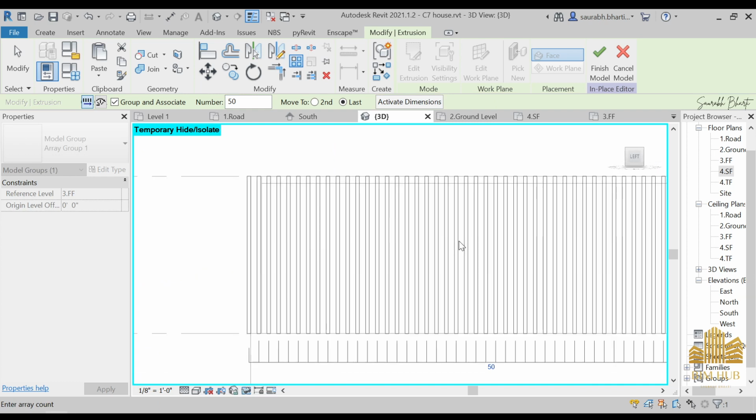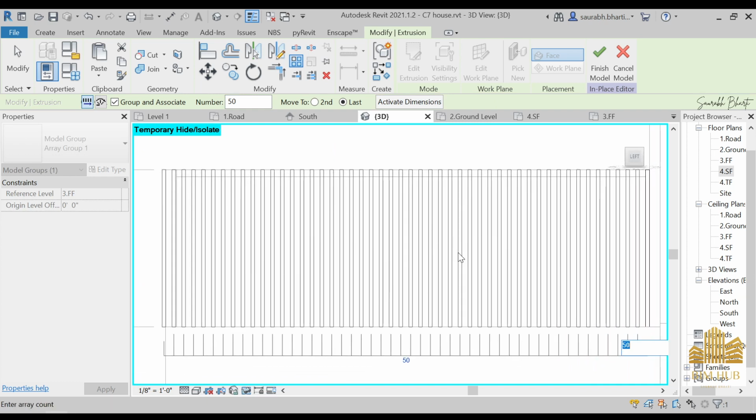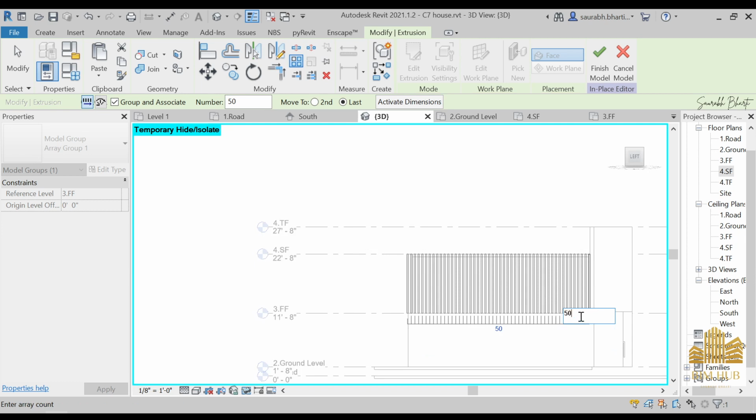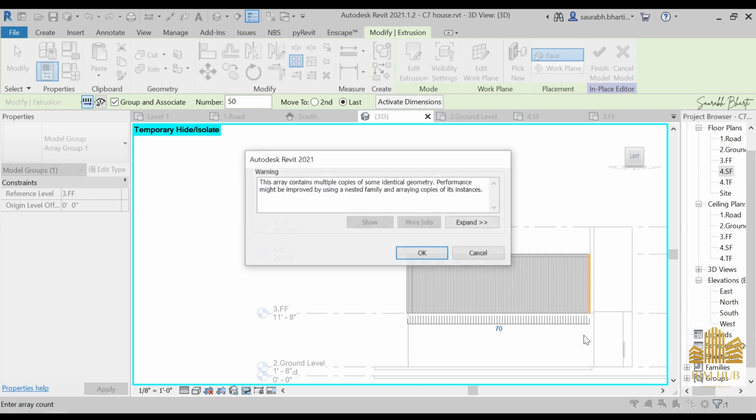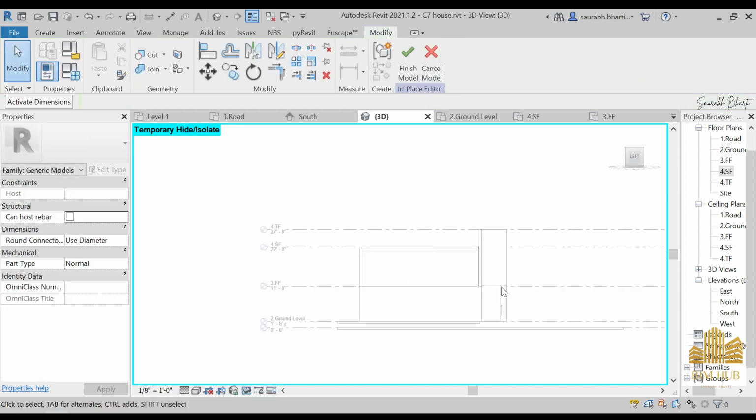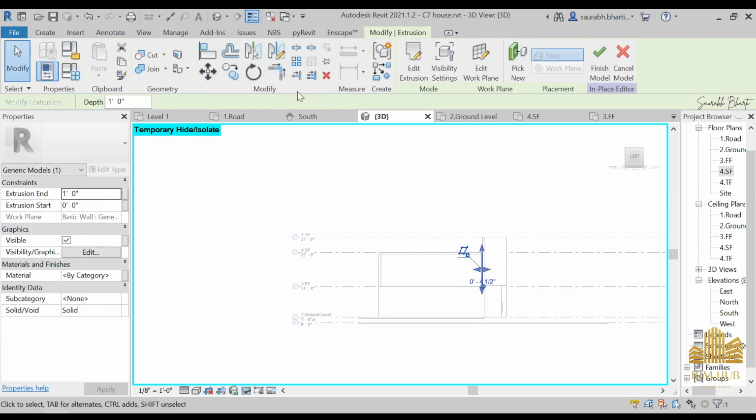Okay, if you want to lower it down, like we have here as a 50, I think I should increase the number of it, so let me try to keep it at 70. 70 is too much. Okay, let's keep it at 55 or 60.